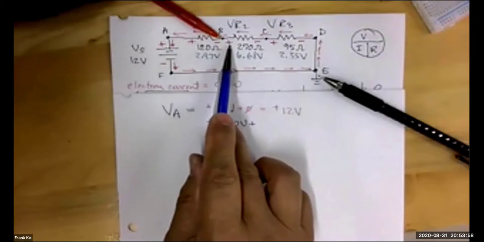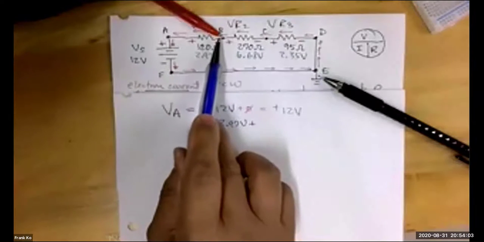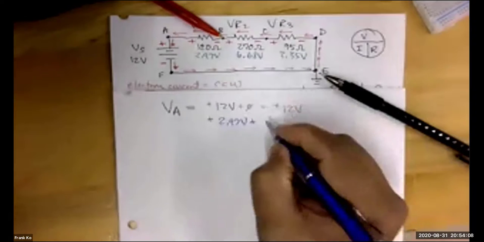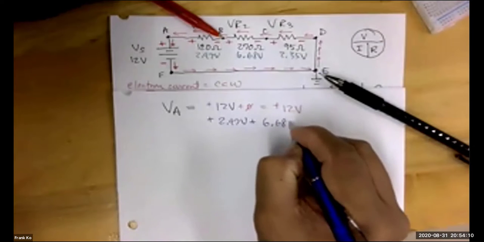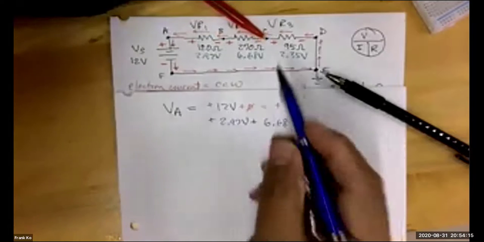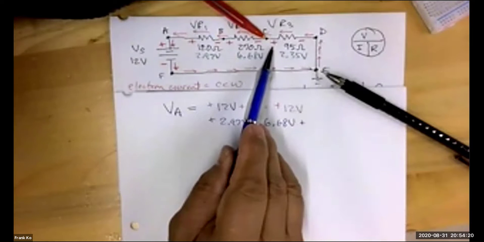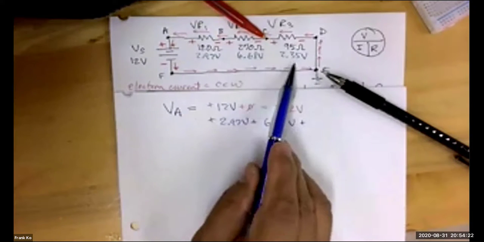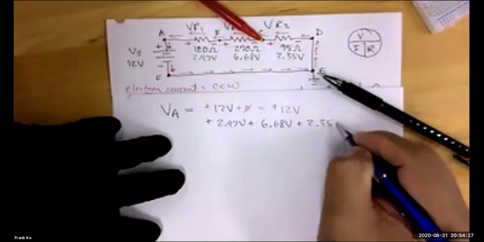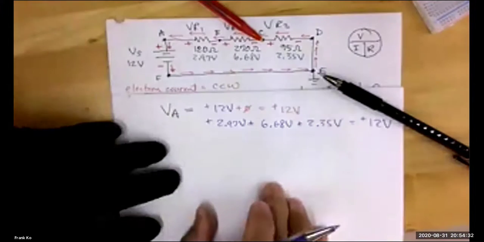So that polarity must be what? Now, right here, I'm pulling towards the black probe, so I'm pulling in this direction. It will be a positive, what value of voltage? So positive 6.68 volts. And I'm now going to add that to, now I'm at point C. At point C, and again, I'm pulling the red probe towards the black probe. What polarity do I encounter right here? Positive, how much? 2.35, so 2.35 volts. And guess what? We already did that earlier. That adds up to plus 12 volts, yes?